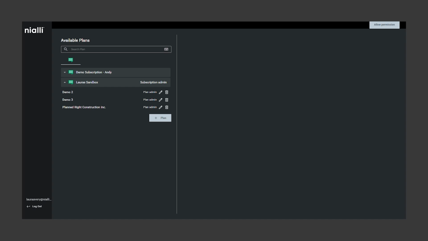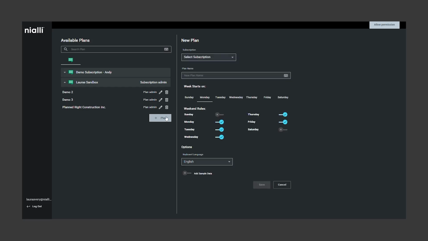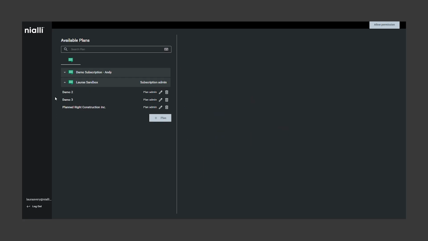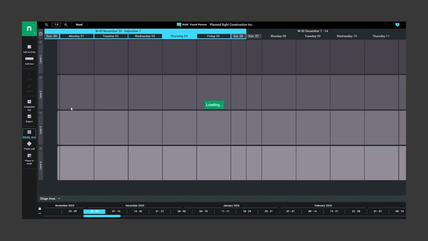and underneath it, the active plans you've been invited to. If you have administrator access, you will also see a button here to be able to set up new plans in Visual Planner. To get started, find the plan on the list that represents your current project. You'll only see the projects you've been invited to. You'll likely only see one project if this is your first time logging in.